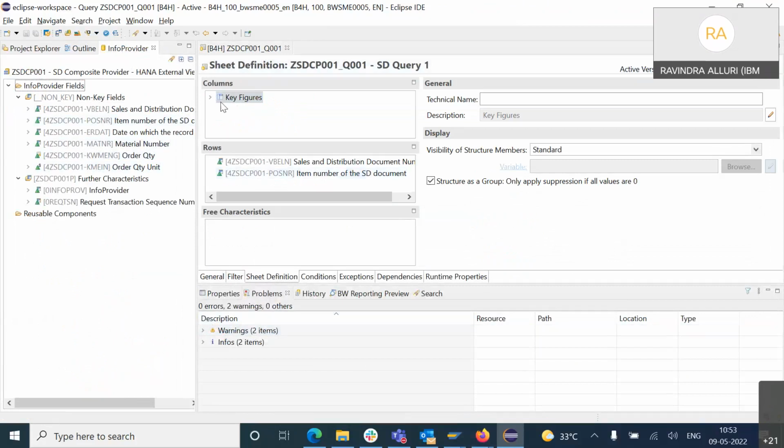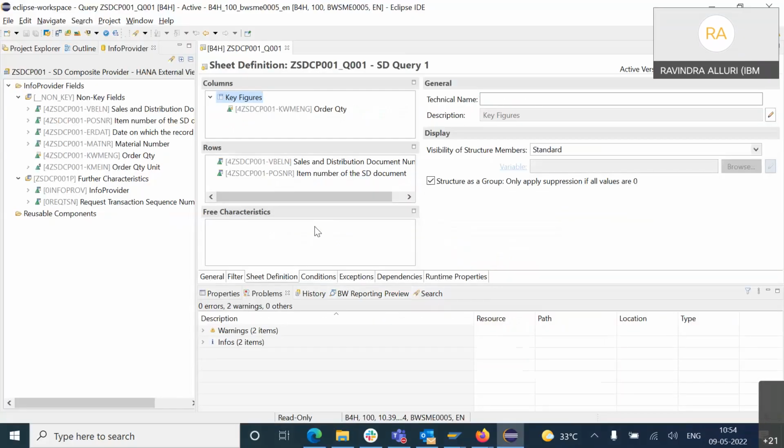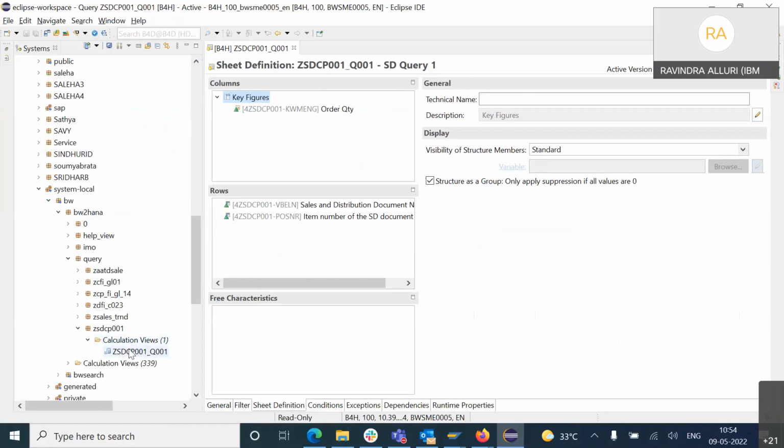But I used only three fields here. I haven't consumed everything in my query, so your view will also be generated only with those three fields. Okay, go to the view.